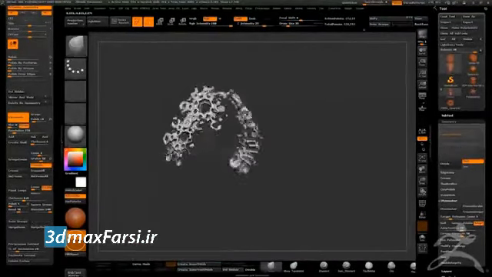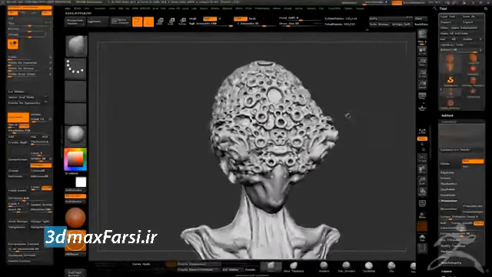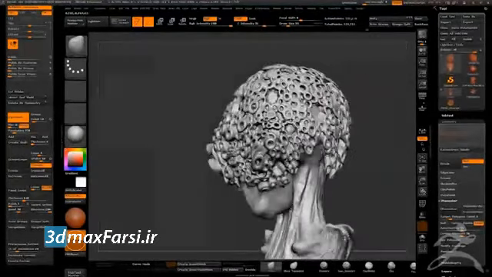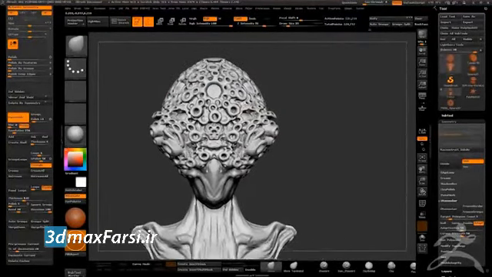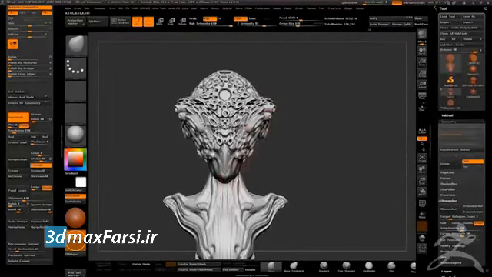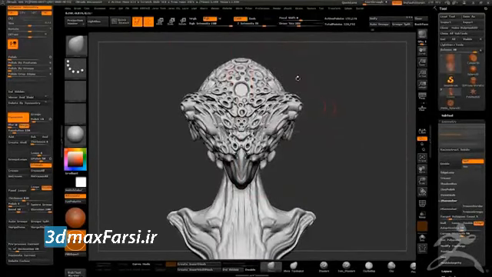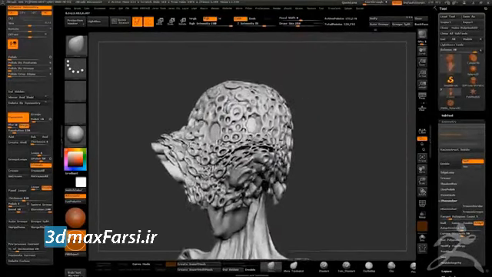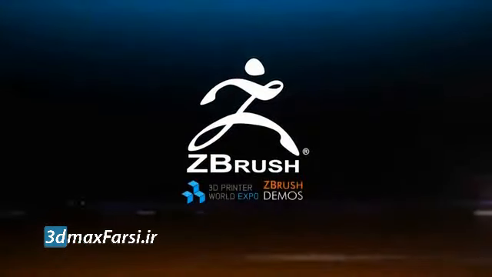There we go. You can see all these pieces now have their own polygroups, so if I want to work on a section at a time, I can break it down and work on one part or another. I'm just going to group this all together as one. And you can see my poly count, even though I have all this stuff going on, is only at 150,000, so that's nothing. And the kind of detail that 3D printers can get now is just mind-blowing. I really was not prepared, even coming here today, to see how good the detail is.